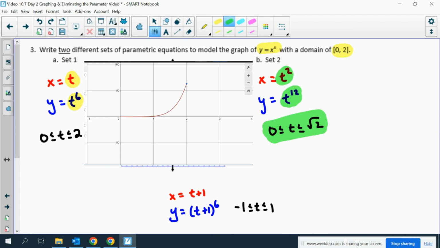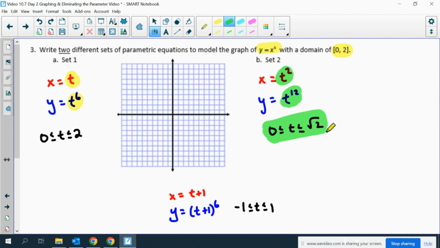So it's going to get to the same spot by the time you get to square root of 2 instead of regular 2. You could also change where you start. So if you wanted to go from -1 to 1, you could do t plus 1, and then that replaces this x with t plus 1 to the 6th. This goes at the same speed as this one, and it goes over the same spots. It just changes the t value that you start at. There are a lot of different ways that you can do this to go, again, faster or slower, or you can even do it in situations where it starts slow and goes fast, or vice versa.